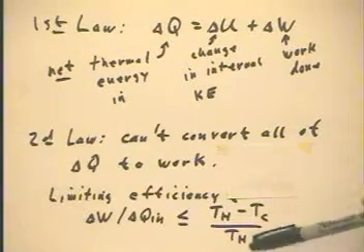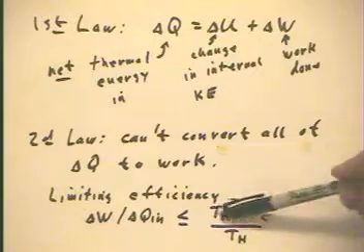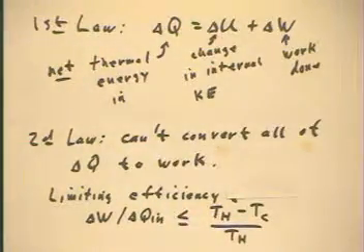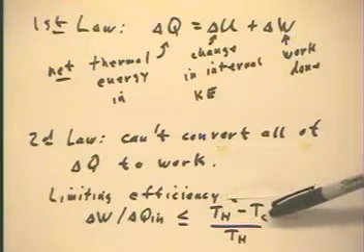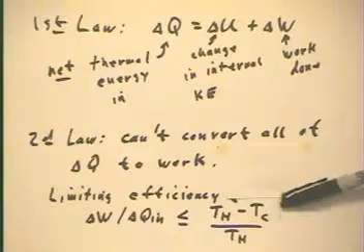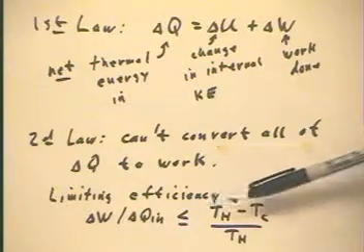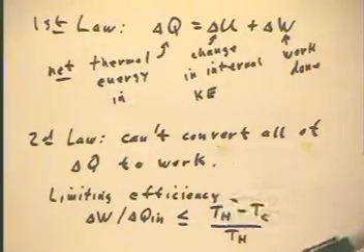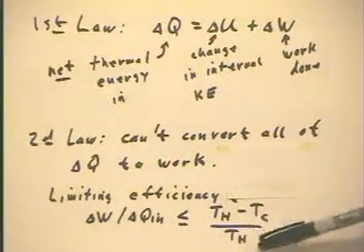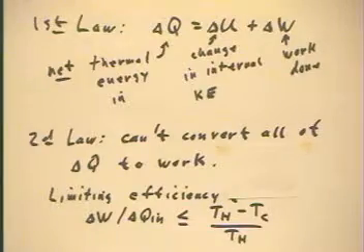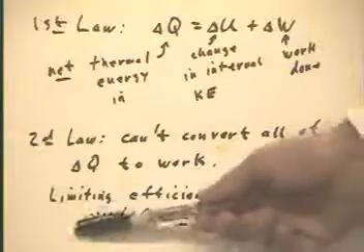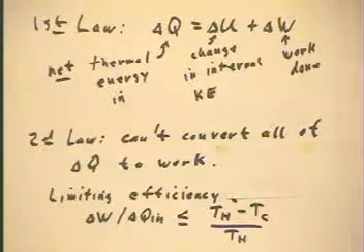Now this tells you that the greater the difference between TH and TC, the more possible efficiency you get. With the bottle engine, we could cool the bottle down with ice water and use hot water, so we'd go maybe from 0 to 80 Celsius. We'd have a lot higher potential efficiency, and we would notice that we have a lot higher efficiency. Now, one thing that we can say about the bottle engine is we don't approach this possible efficiency. We don't get anywhere near it.